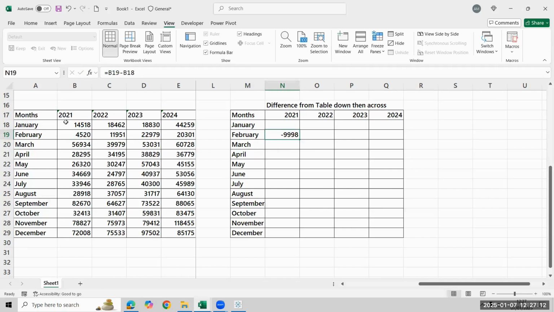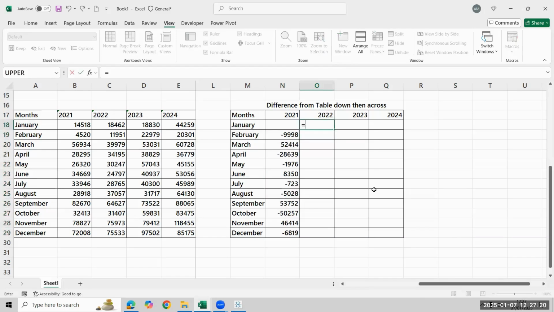Like this, it will calculate current month versus previous month in the same year. Now, after that, it will go to 2022 Jan minus which condition will it take? December condition, December 2021. Again, you will be going Feb 2022 minus Jan 2022. Like this, it will go and calculate.